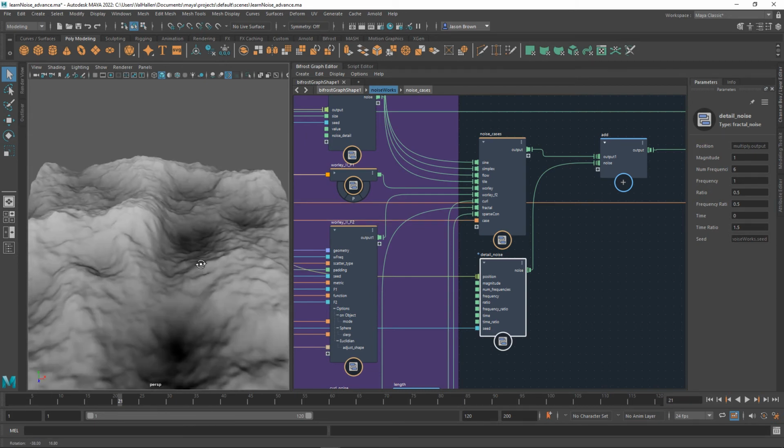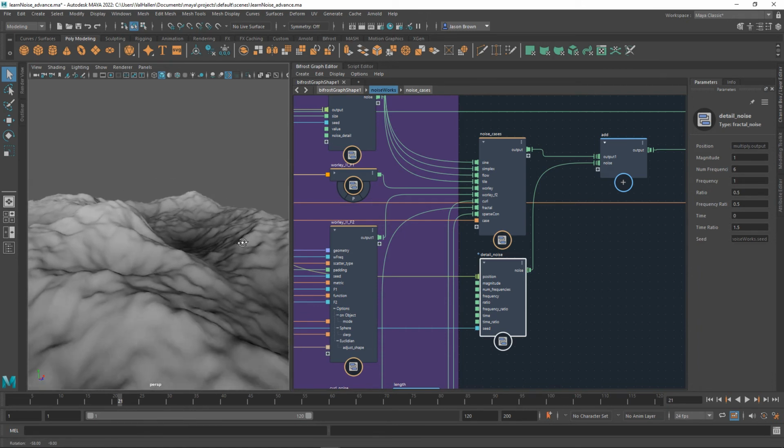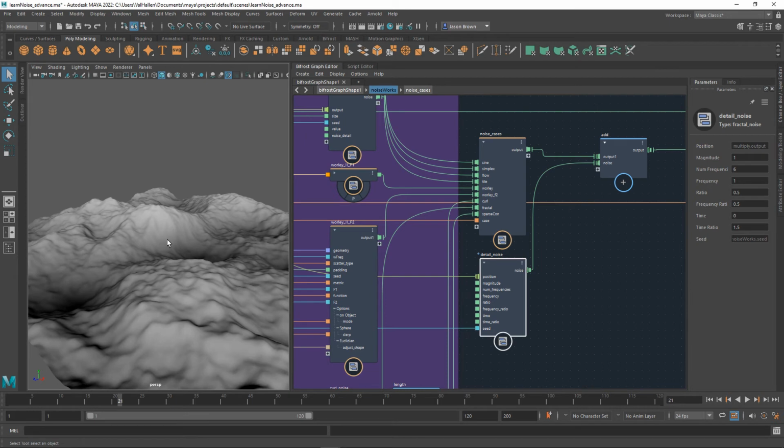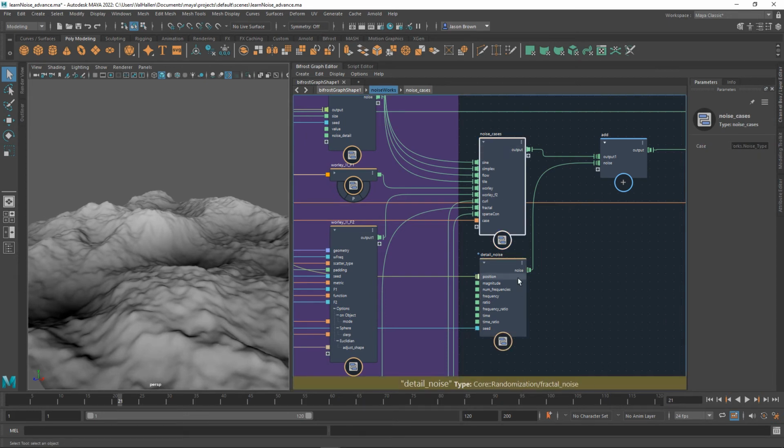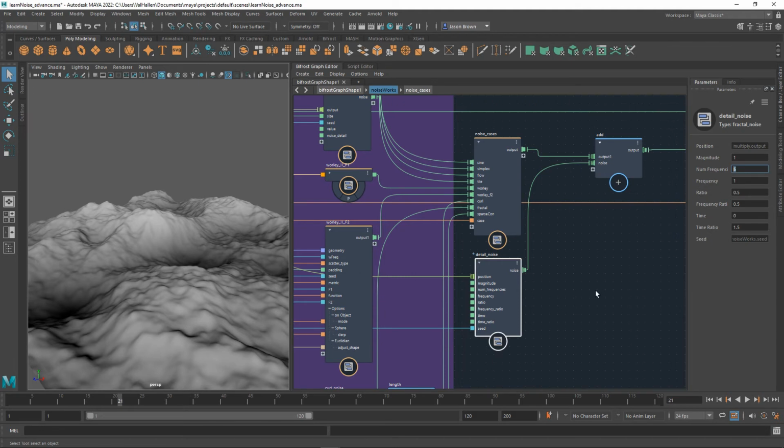This is a really old school and accepted way to do landscapes in computer graphics. It's layering noise. So here's our first layer and here's our second layer. And what's nice about our second layer is it contains 6 other layers. Drop that back to 4. I'll get a little bit more speed out of it.